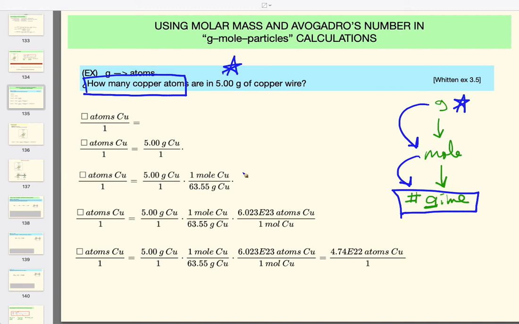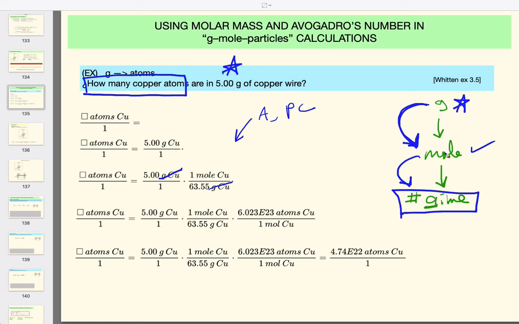What do we call the conversion factor between grams and moles for any material? That's called atomic mass. That has the symbol A. And where do we get it? We get it from the periodic chart. If you look at the periodic chart for copper, you will see that A is 63.55. So now we've gone the first step. Notice our unit left right now is moles of copper. That means in our path we have now moved and we are now here. We have but one more step to do.